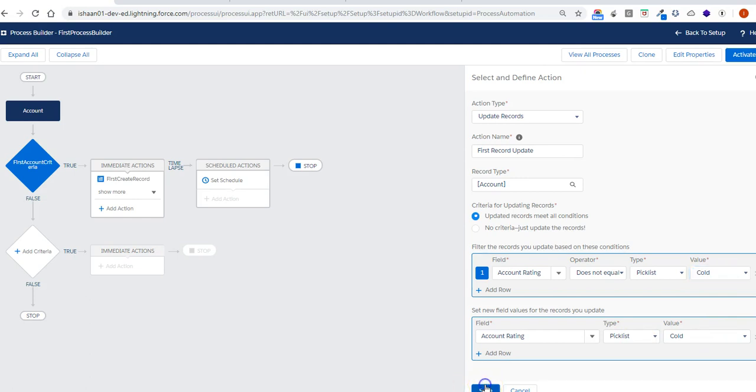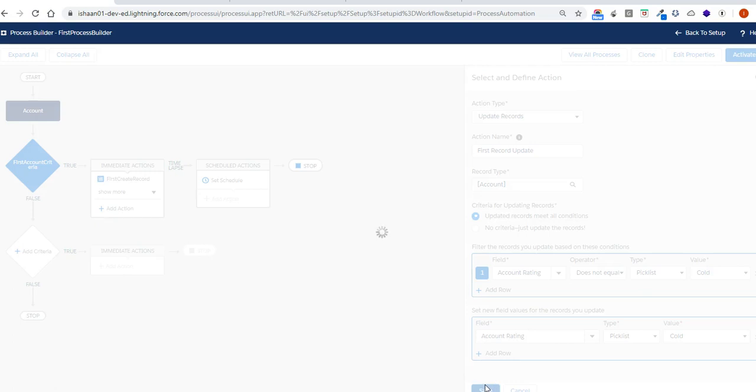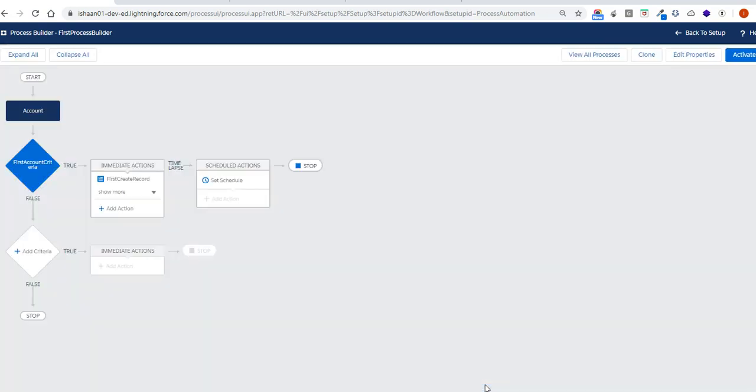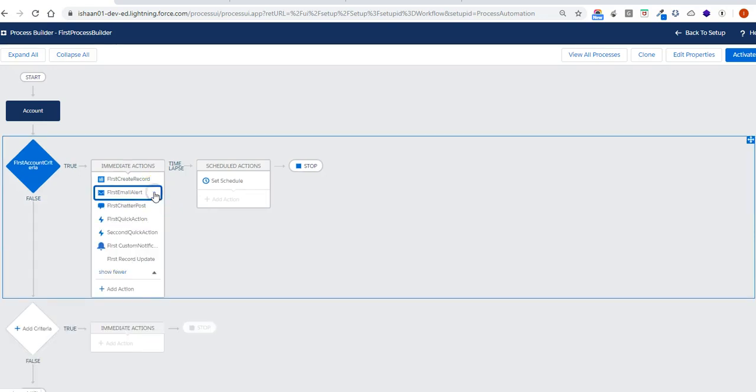Simple condition. I'll save this. Now I am going to activate this workflow. You have to get a count of it.